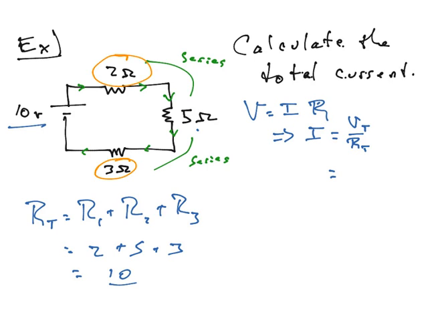Good. Now, I go back to my Ohm's law. Total voltage, 10 volts. Total resistance, I just calculated it to be 10. And I get a current of 1 amp. And there we go. What's complicated about this? Do I know how to find series? Do I know how to find what's parallel? In this case, everything was series. So I use the series equation, add up all the resistors, get a total resistance. Now that I know it, I use Ohm's law, V equals IR. Calculate for I is V over R, and I plug my numbers in.